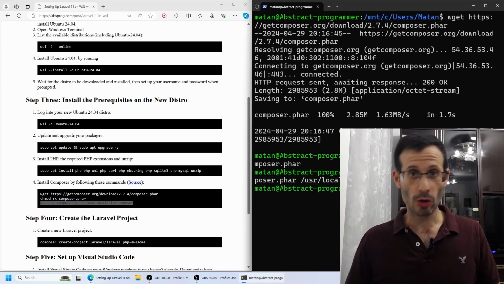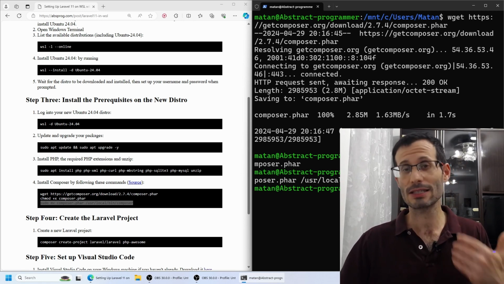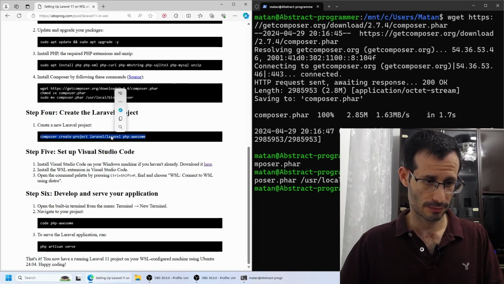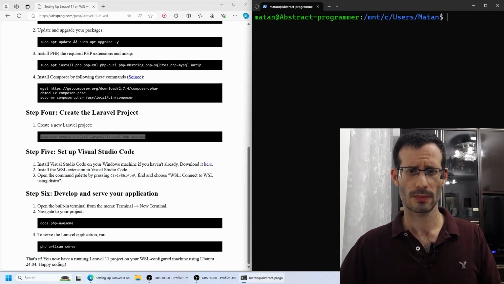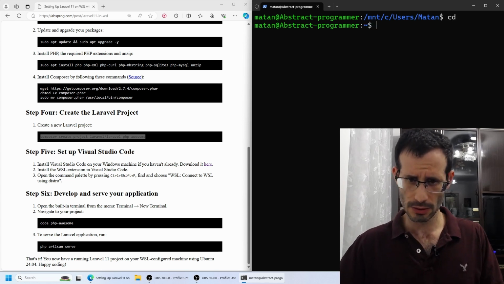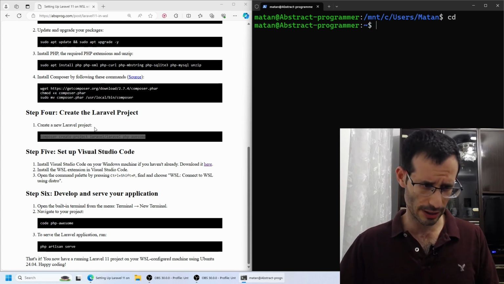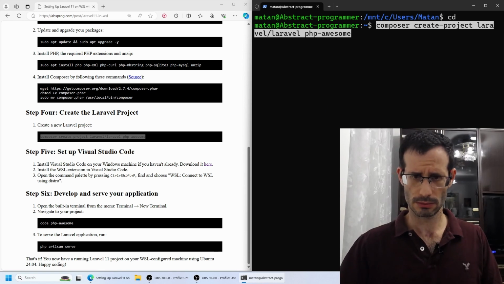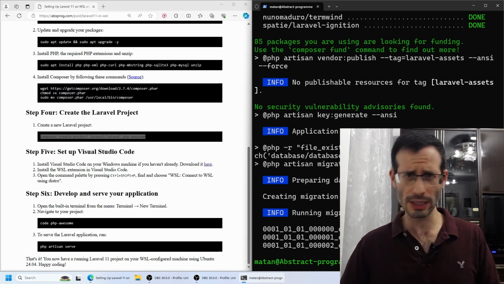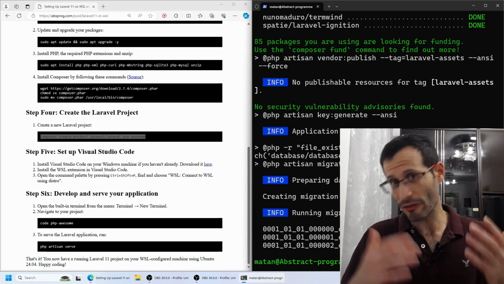So we're done with all of the prerequisites. Let's go ahead and install our Laravel project. So make sure that you are in your home folder. To do that, just run cd. And now that I am in my home folder, I run this command. Okay, so it took about 2 minutes or so, and everything was downloaded and extracted. It's now time to develop our application.